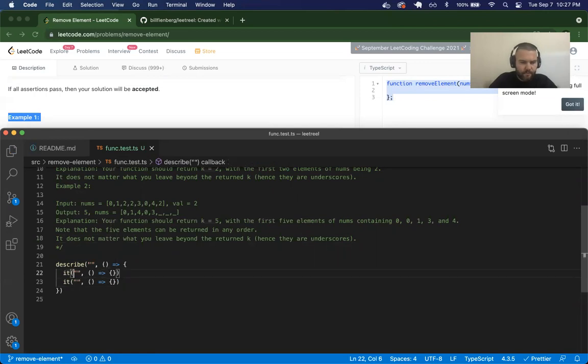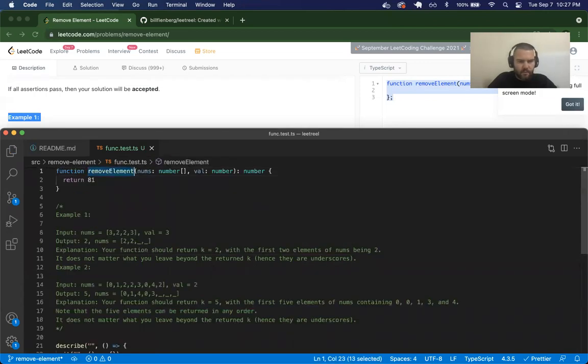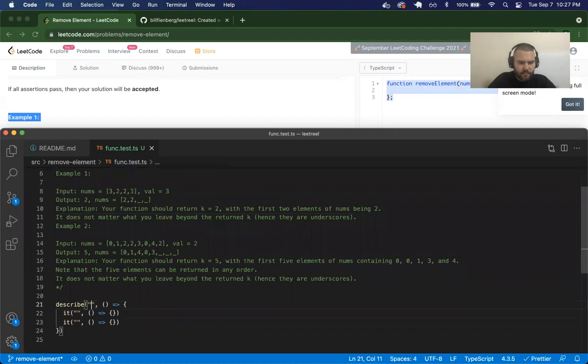Let's grab this function. Returns 2, except this one's 5. When nums. So I'll just grab that whole thing.